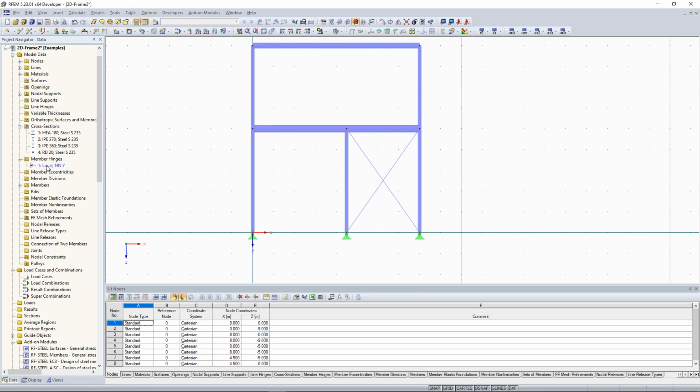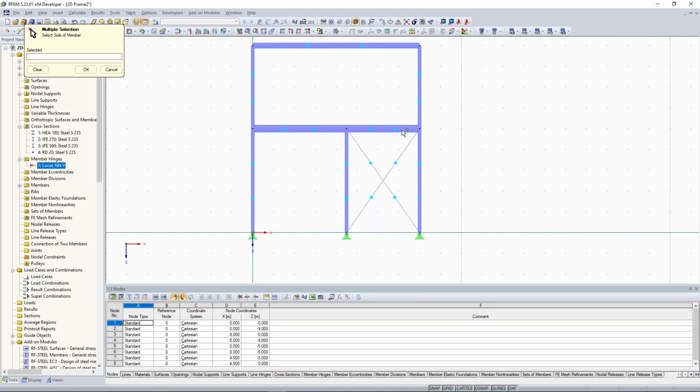and you see, okay, this member hinge was created, and it's again in blue, so it isn't set, or it doesn't refer to any of these members. To change that, right-click, say assign graphically to members, and now I have the possibility to create it at the beginning of one member, or when I have it in the middle of one member, it will be created on both ends.